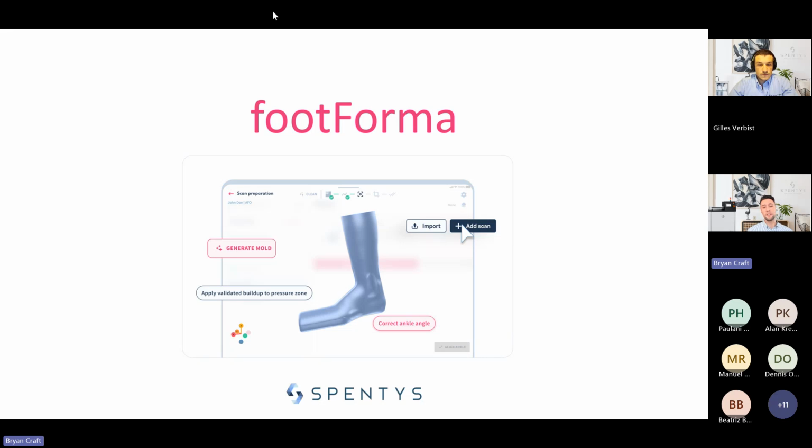You know, there's these buzzwords of AI and automation and these exciting new technologies that are available to everyone, but not necessarily for O&P. And you'll see today what that looks like from Spenties. Spenties, we are an O&P software developer. We work directly with clinicians and technicians to understand the specific tools that are needed on a day-to-day basis, and then we develop them, provide them, train them on them, and make them available.